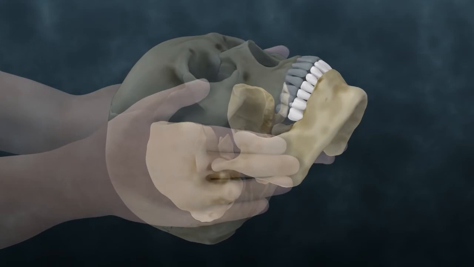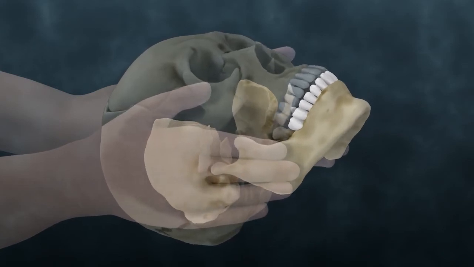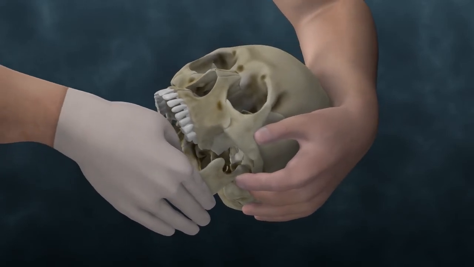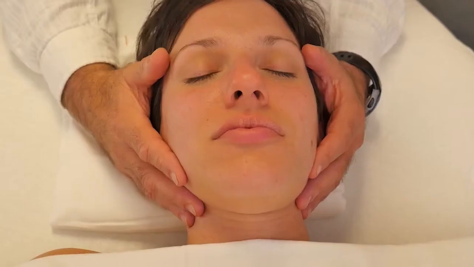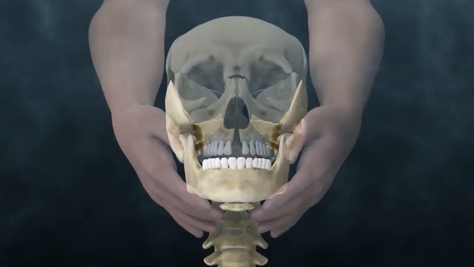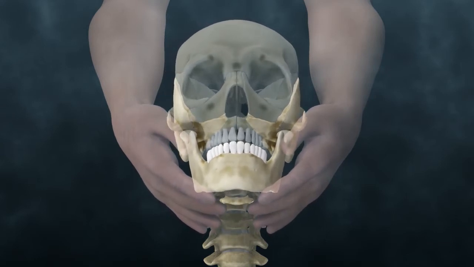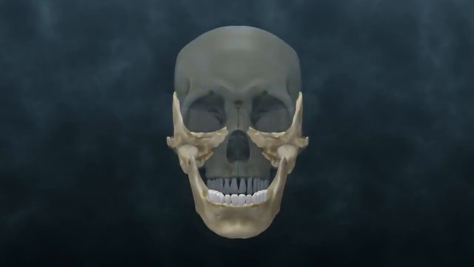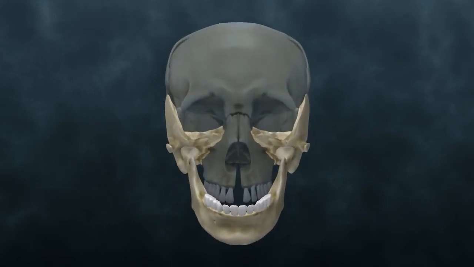We want to get a real sense of how we can explore this area, and we want to start looking at how the motion of the mandible is perceived. The important thing to think about as you're holding is that the mandible is going to essentially move in synchronicity with the temporal bones. It's a reflection of what's happening. So whatever's happening in the mandible, you'll feel it in some kind of relationship to the temporal bones.